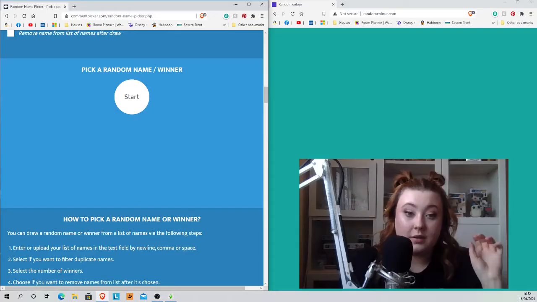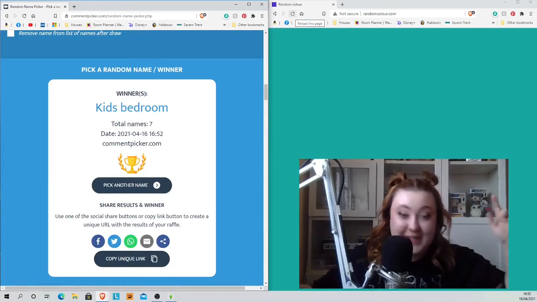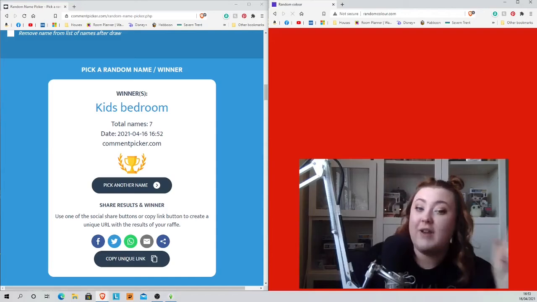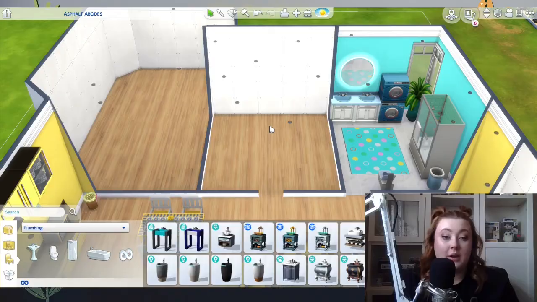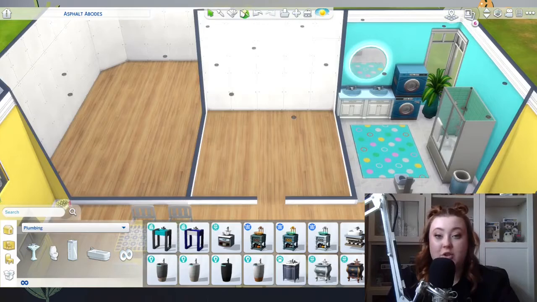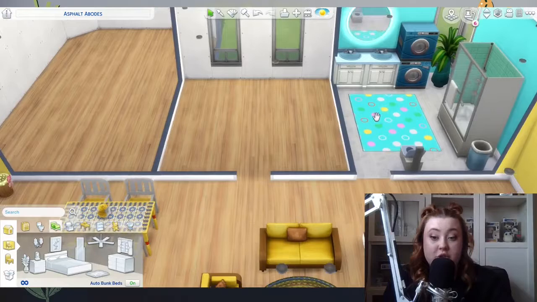Okay, next up, we've got kids' bedroom. So the kids' bedroom is gonna be red. It's gonna be a red bedroom. I think it makes sense for this room to be the kids' bedroom. So I'm just gonna start by, again, just chucking some windows down. I'm really not thinking about the placement very much. I also haven't specified how many kids, so we're just gonna say one.